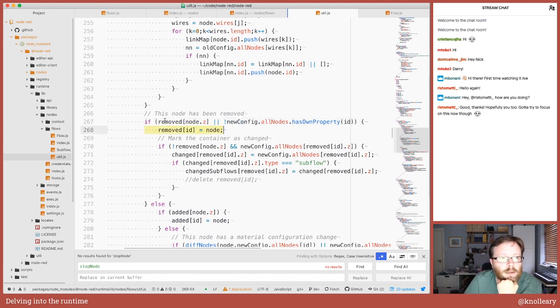So effectively, from what we've just said, the removed object will contain the flow if the flow's been disabled. So when we find a node on that disabled flow, we will mark it as removed as well. So this node has been removed or its flow disabled. So if I'm going to take the time to step through this for you guys, I'll add some comments to help.